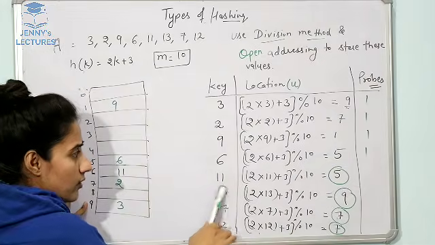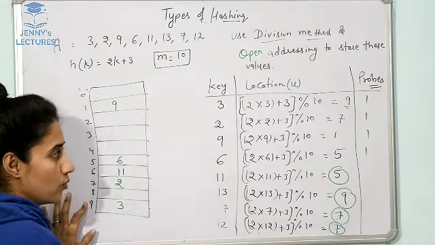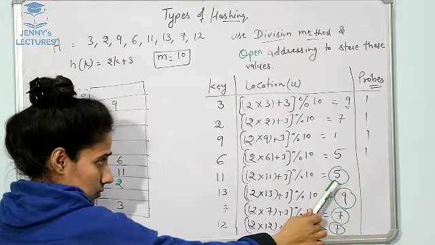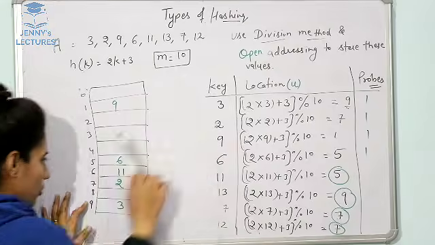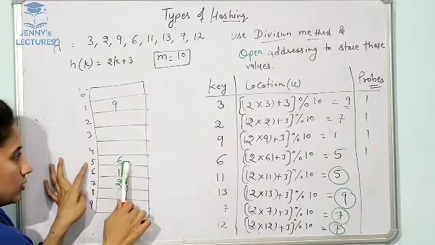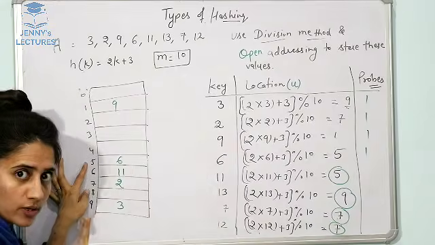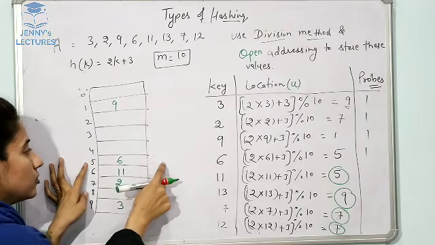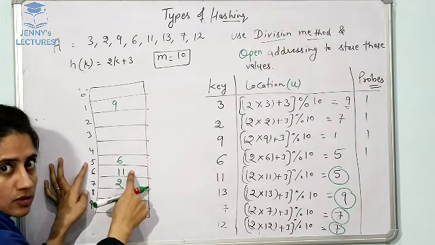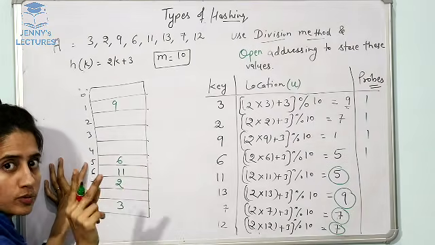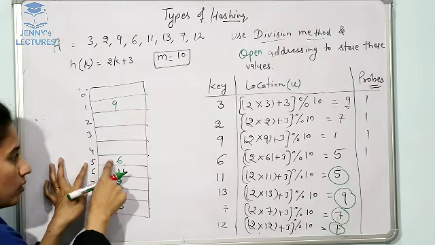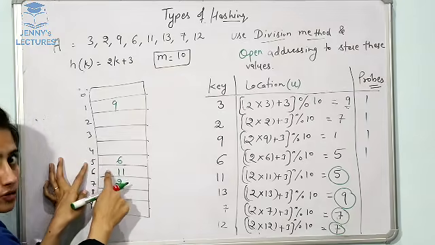But to store this 11, how many probes do you require? One probe is, when you got 5, search 5, but this is already filled, so one probe is already there. Now again search the next location, this is free, fine. So 2 probes are there, one is for this 5th one, original one, and next is for the next one.